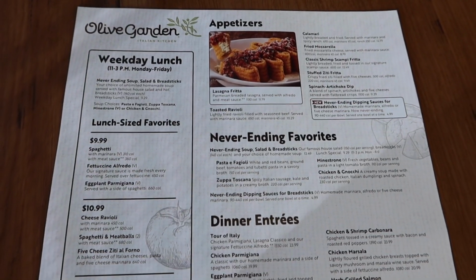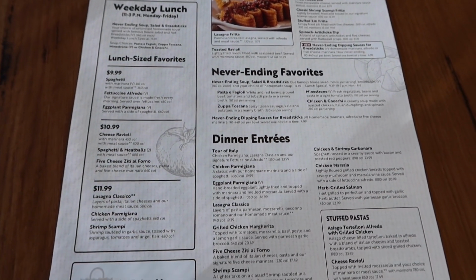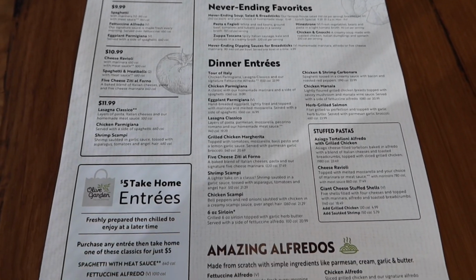It's August 30th. So you definitely got to come and check it out, because if you want that comfort food that you know what you're used to having, they got the same menu. A lot of the same things that you can order, just a little bit more expensive, but that's kind of expected. You're on the strip. I mean, it could be worse. It could be a lot worse.